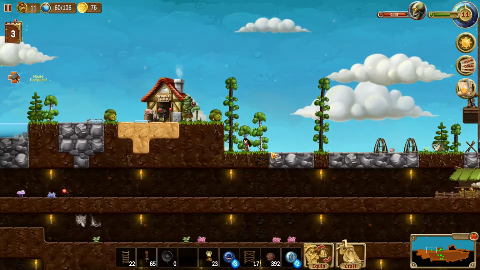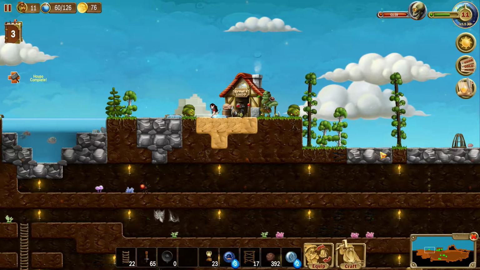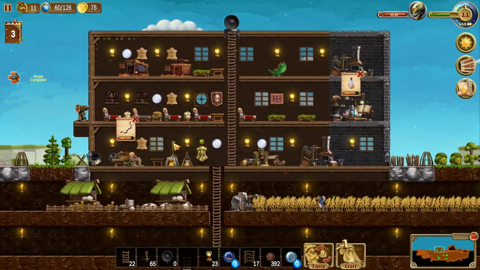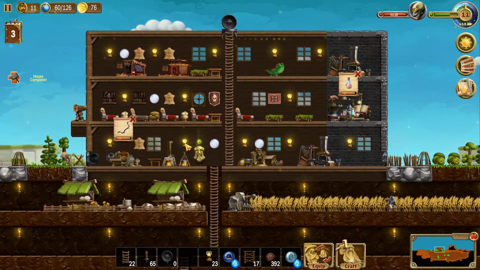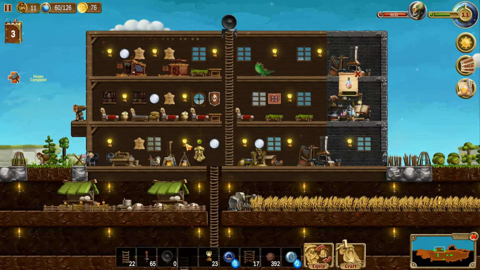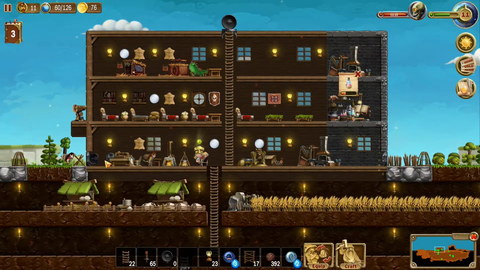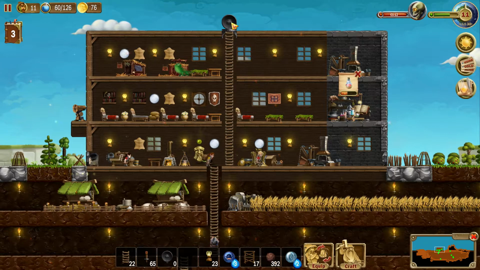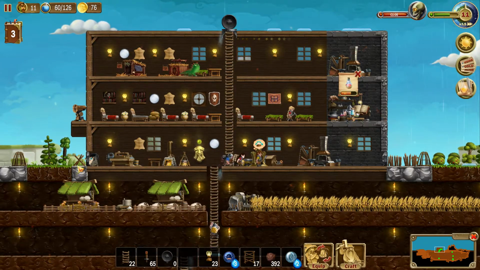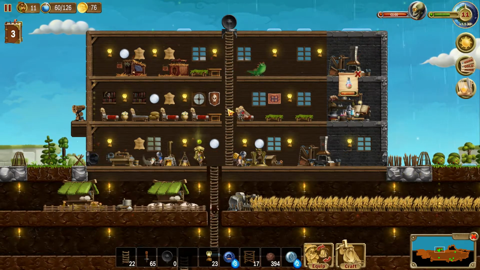Where are you going, girl? Oh, there's stuff over here. It's kind of amusing that she's like, oh, I'm gonna just sit here running into this door until you open it. So it seems like they probably do still have some bugs in the game after that update. Because usually, if you have those doors closed and the hatch is open, they'll just go up here and then climb down the damn wall.